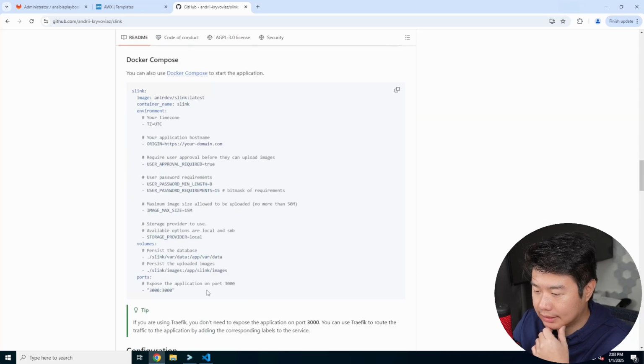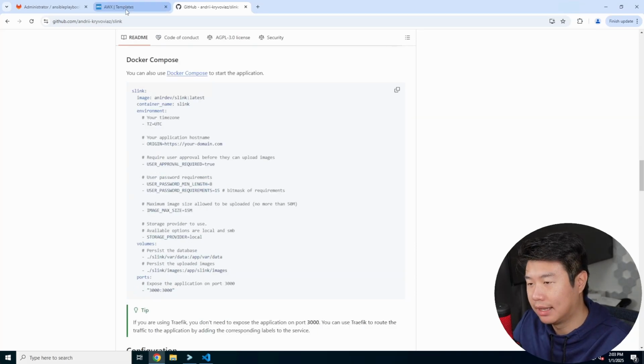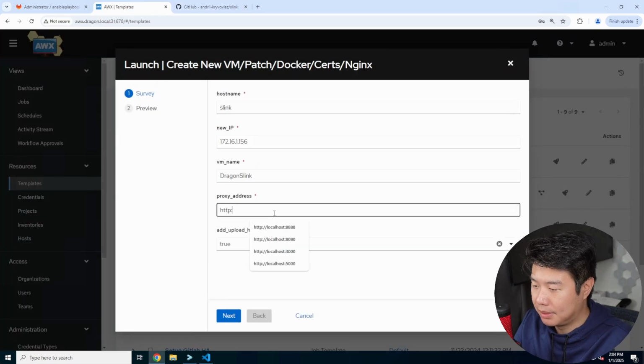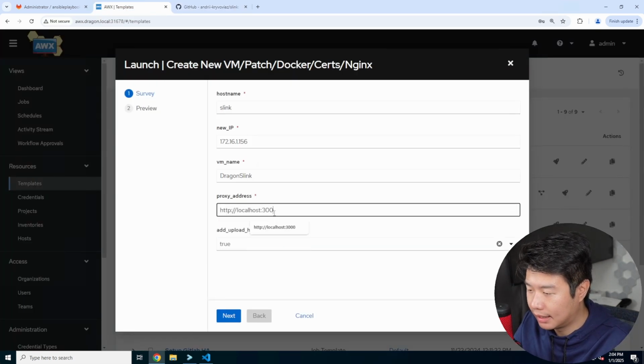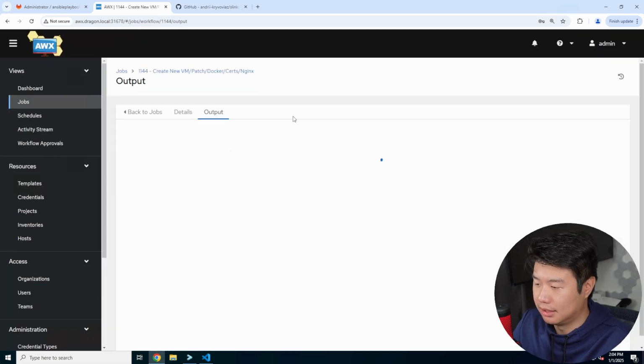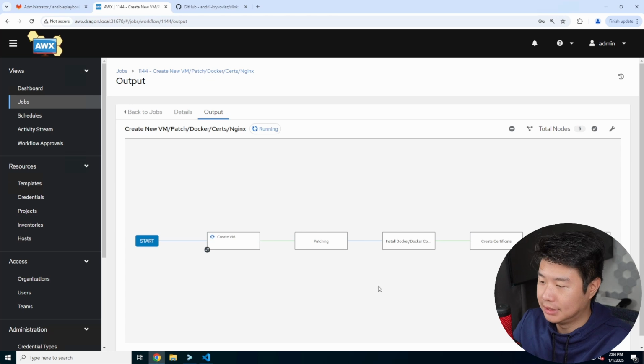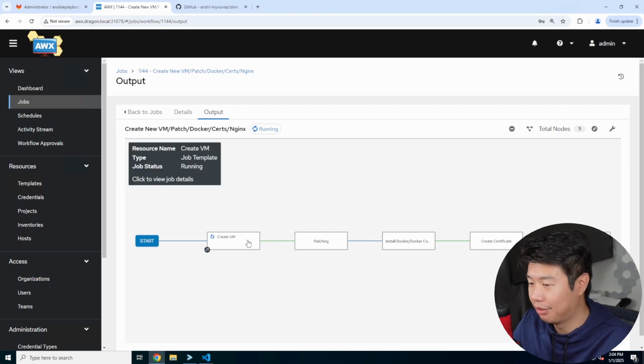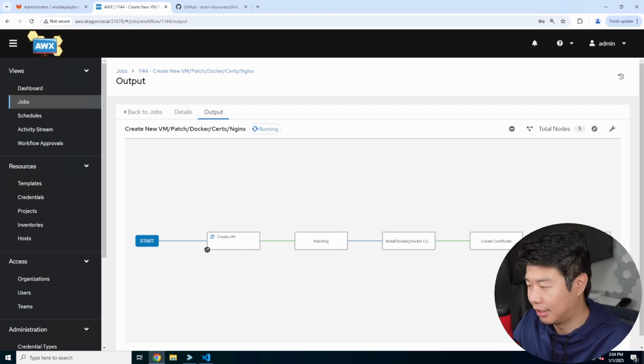It will say that it exposes port 3000. So we'll use http://localhost:3000. And we will hit next and then launch. This will take a few minutes because it will go through, create the VM, patch it, install things, and set up all the things.